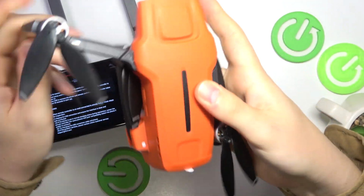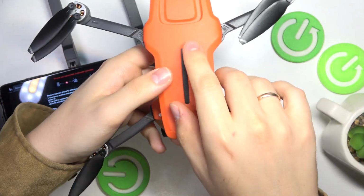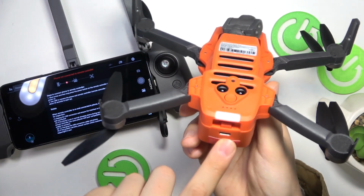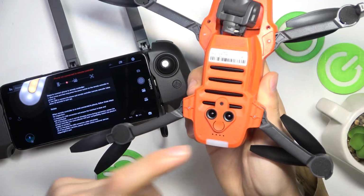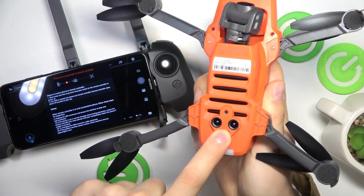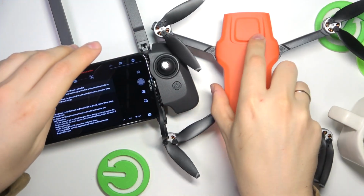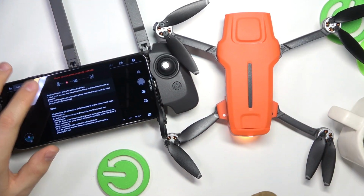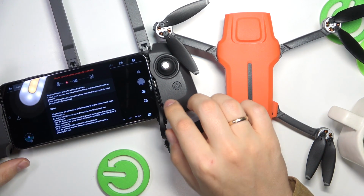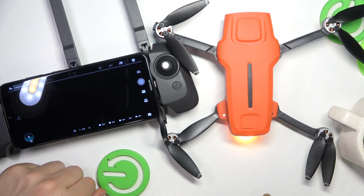Now unfold the legs, starting with the front ones, and underneath the drone, at its belly, on the battery and charging port side, you'll find the power button. In order to power on the drone, press the button once and then press and hold it. Once you hear this sound, that means that the drone is switched on. So now, within some time, we should get this connection set up automatically.